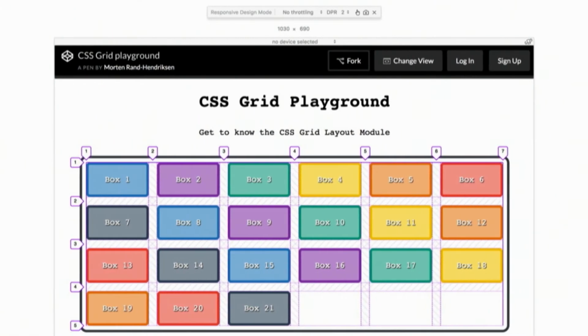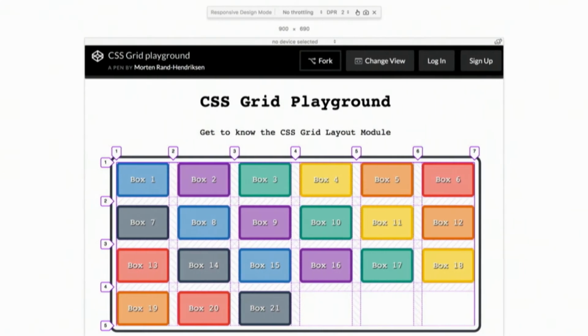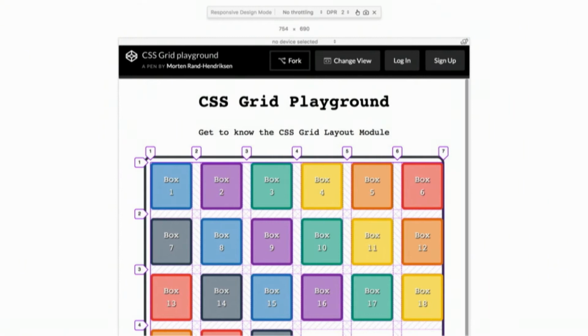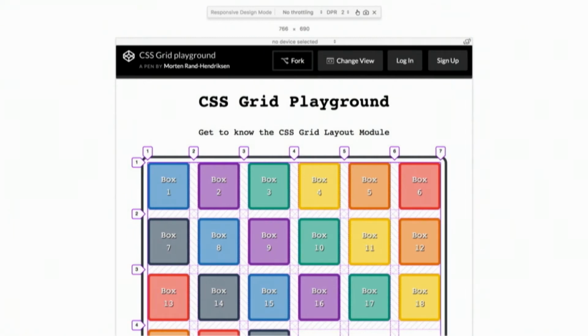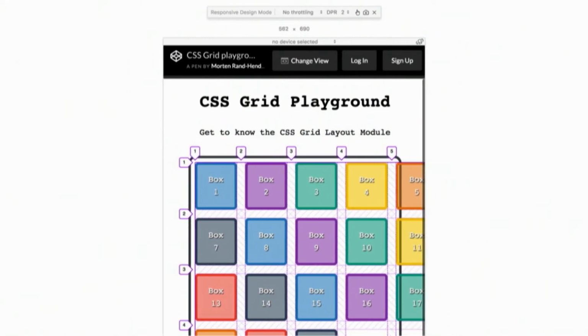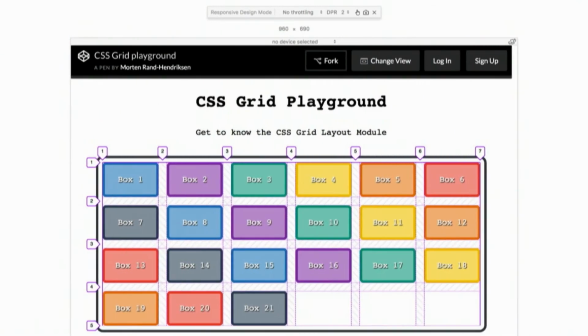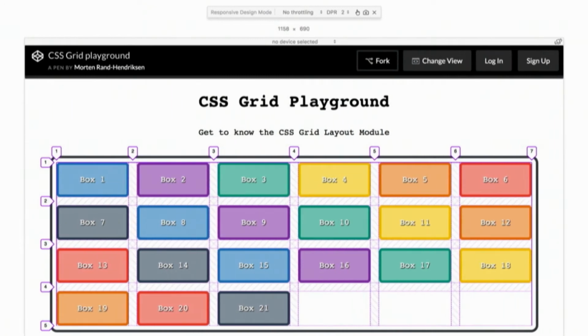So you can see how the different columns actually squeeze and reorganize as you squeeze in the width of the screen. There's a bit of a problem, though. You can see they spill over the edge because they're still locked. We still have the 6-column grid, and when there's no more room, we can't do anything with it.